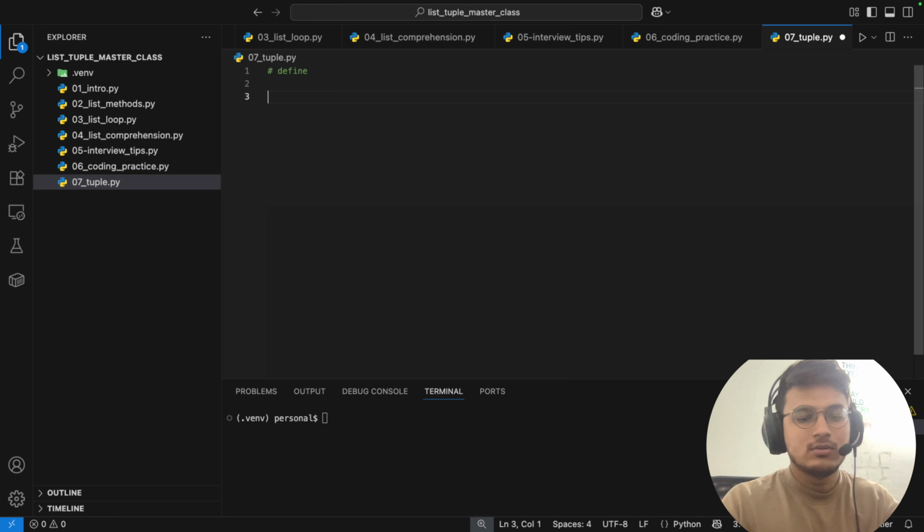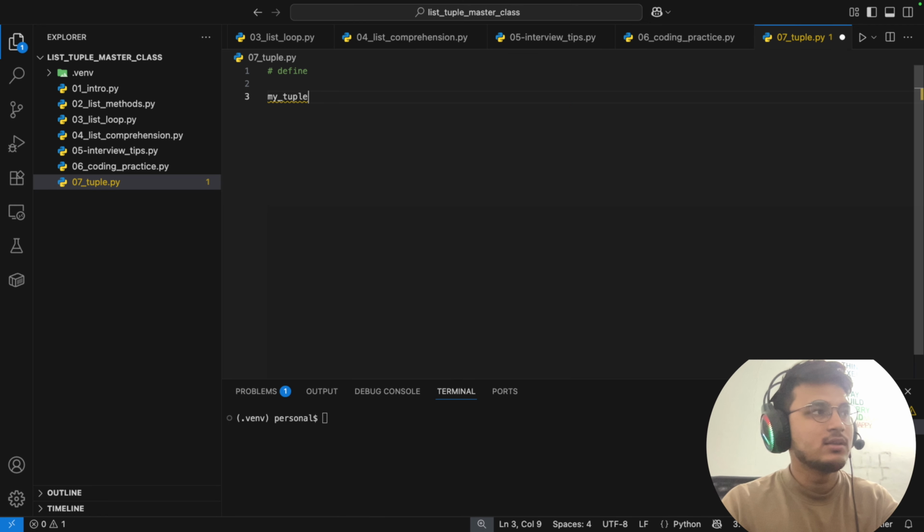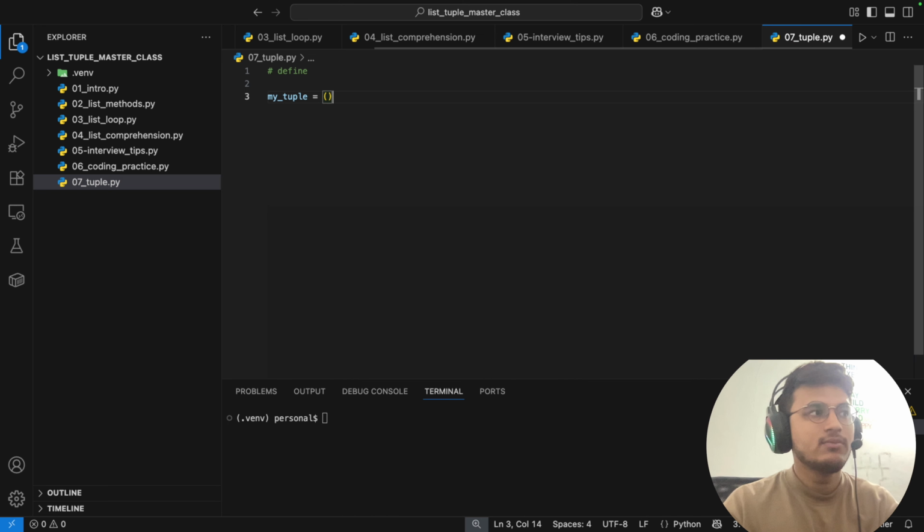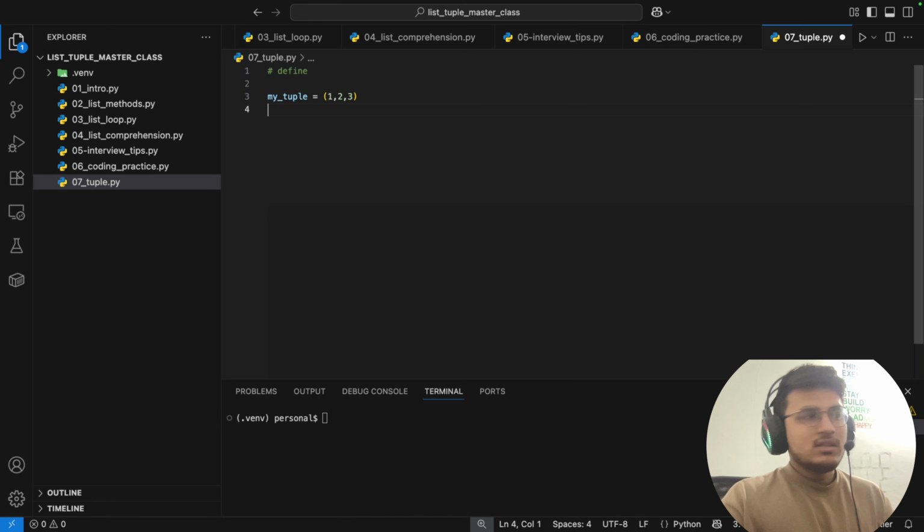We can name it anything. Let's suppose my_tuple. In a list we were using square brackets, but here we will be using normal brackets. So this is now a tuple.